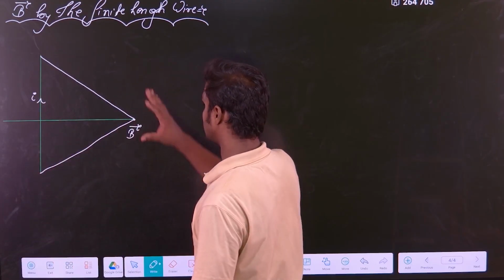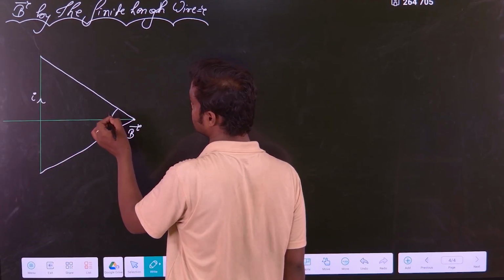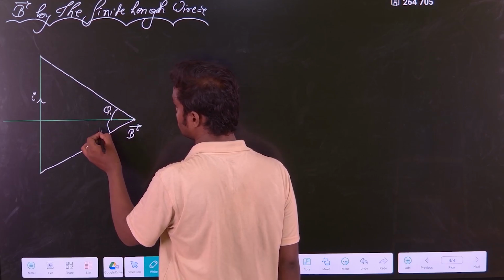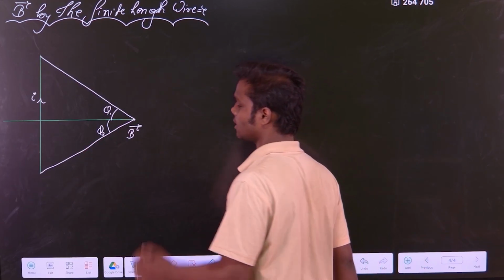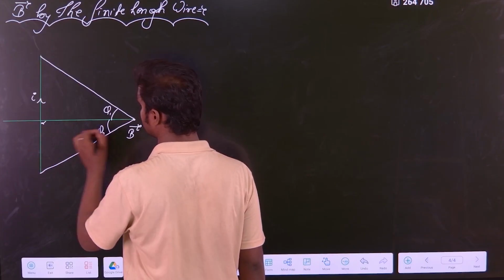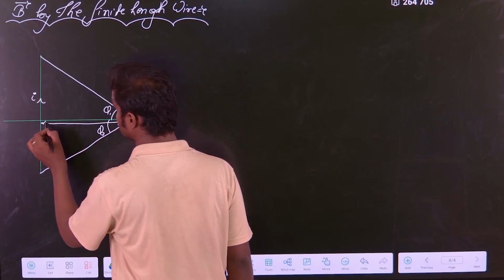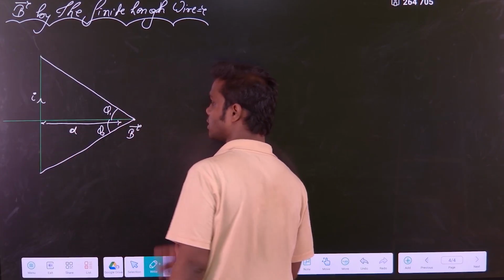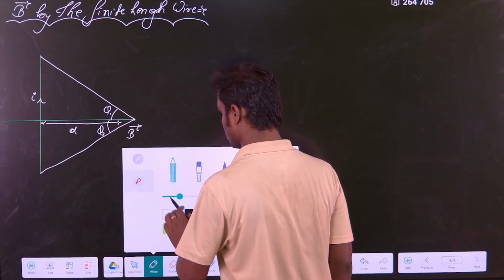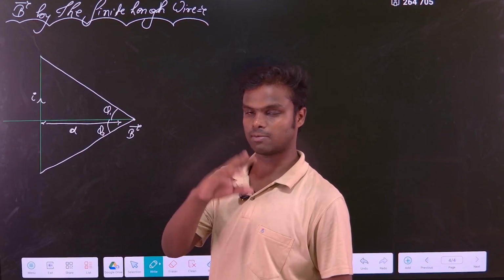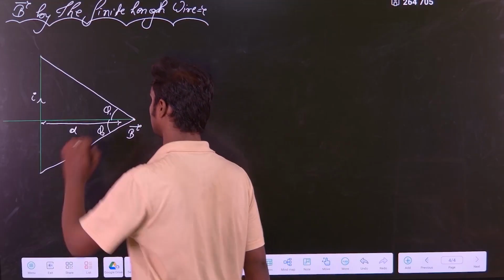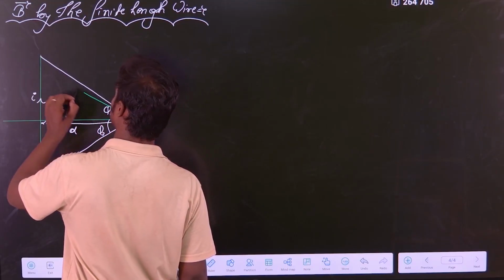Okay. So suppose this angle is given as theta 1, this angle is given as theta 2, and everything is given, and this distance is d. We have to find the magnetic field. What is our approach? I'm going to be a little fast because we have done all these things in electrostatics.